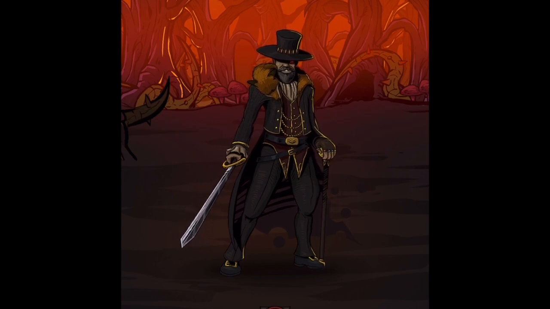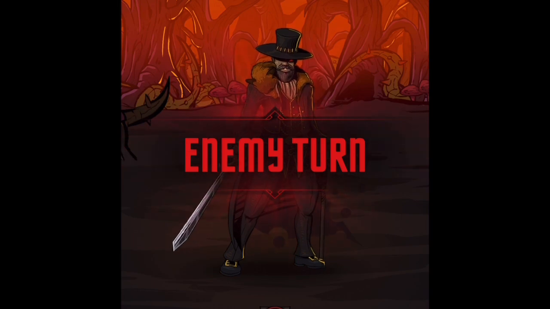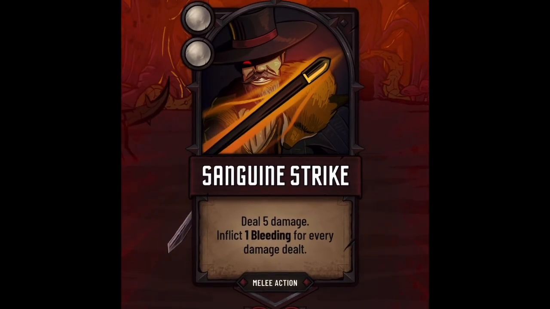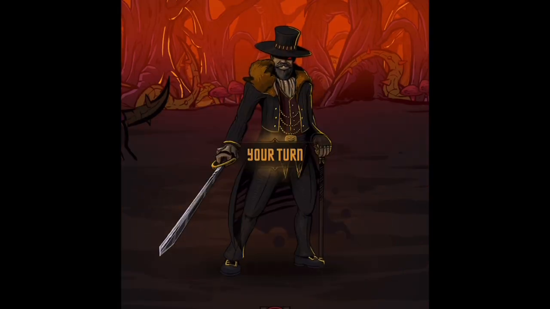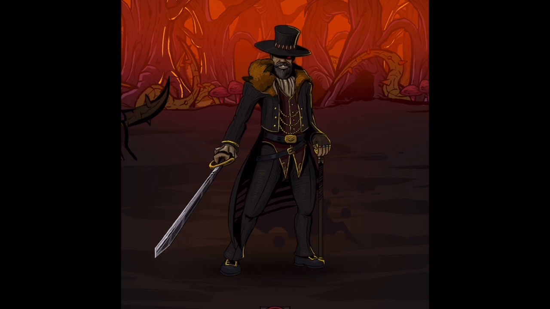Now, Garvin likes to play a lot of snares, too. Enemy turn. Enemy playing cards: Sanguine Strike. You take 5 damage. You gain 5 bleeding stacks. Lacerating Riposte, Tripwire. You take 5 damage. Enemy gained 1 anger stack. Enemy heals 4. All right, your turn. Perfect. Enemy takes 1 damage. Enemy gained 1 frozen stack.